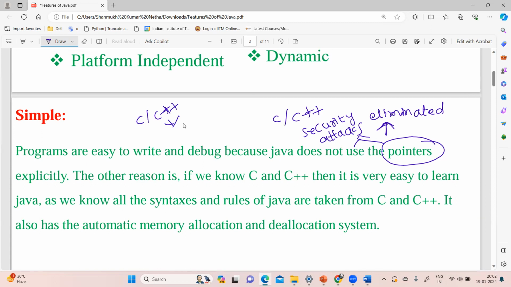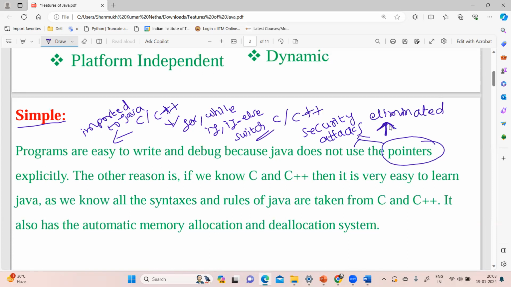Because the basic syntaxes we have in C and C++, like for loop, while loop, conditional statements like if else, and switch cases, are all imported to Java. So that's why we call Java simple.